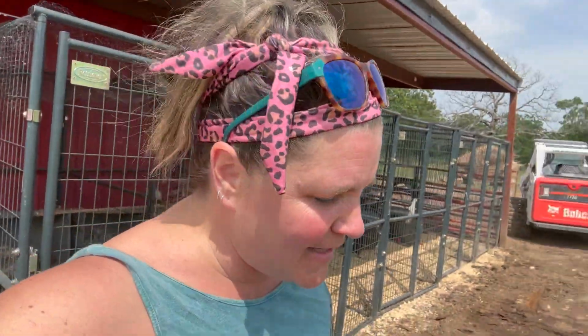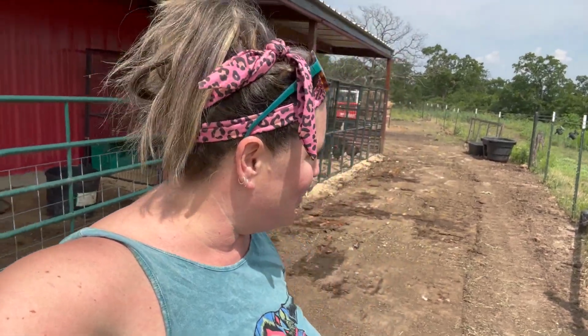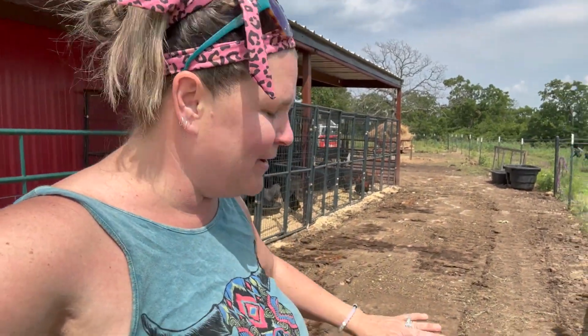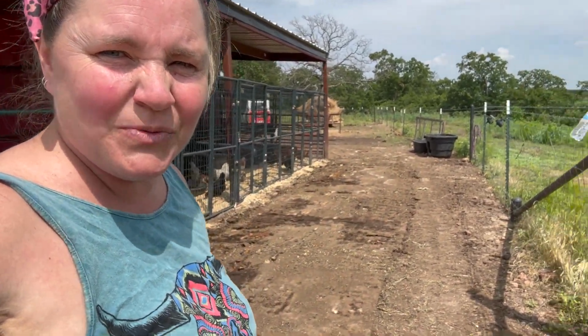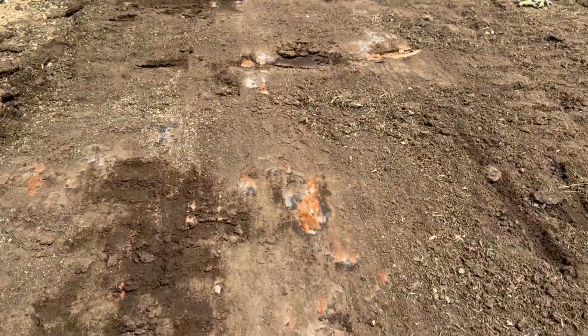It's been quite a while since I had him kind of grade this little area here into the paddock. The cows come in here, the pigs come over here. This is where they drink and they eat, and there is a lot of poop. So with all that rain, it's been really hard the last month. So now that it's dry, we're gonna scoop it out, throw it in the compost, and then see if we can kind of level this area out. It's really hard. Let me show you. There's rocks everywhere. So as you see, just from him trying to scoop it out, see?